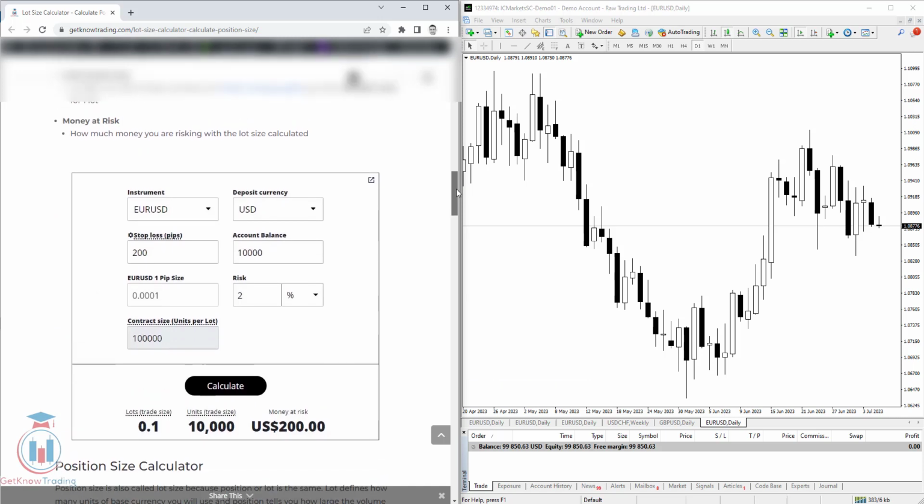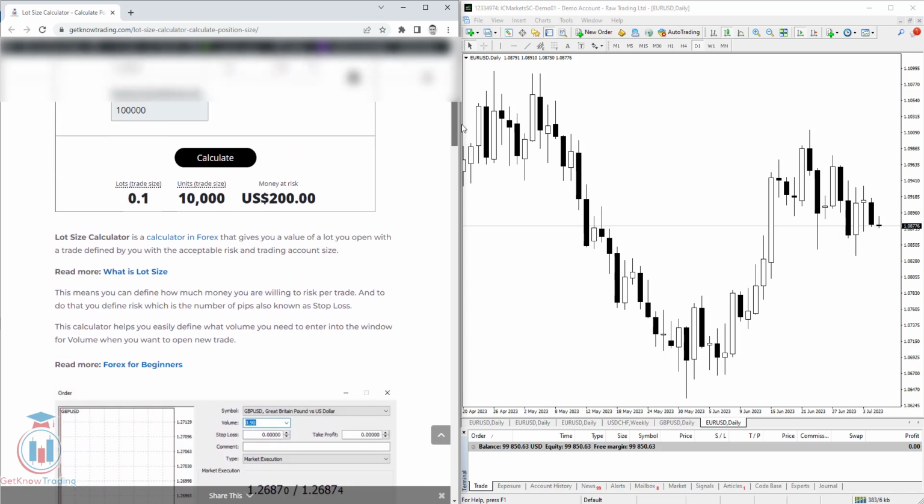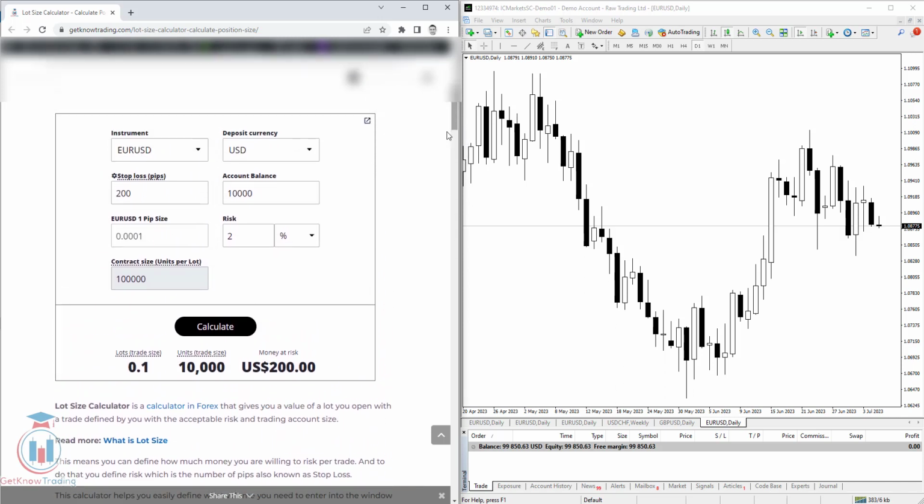So let's start. I will show you the variables, the fields that you need to enter. Here you have the instrument, where you define which instrument or symbol or currency pair you will use. In this example I will leave EURUSD, but you can also use the drop down menu to select any other symbol or simply enter the instrument here.